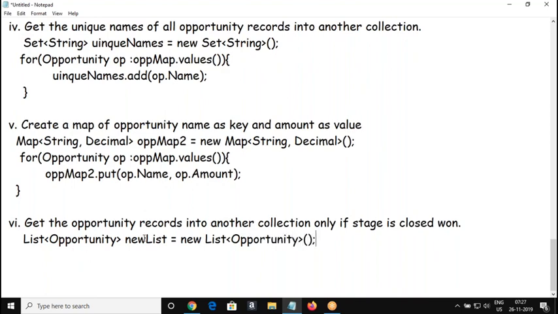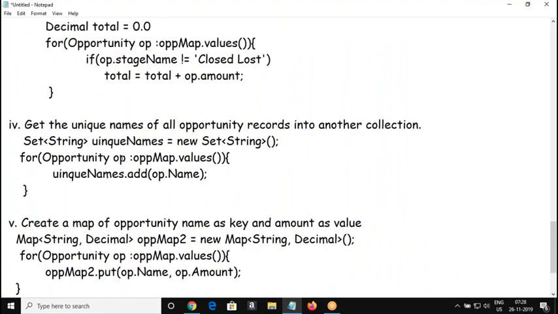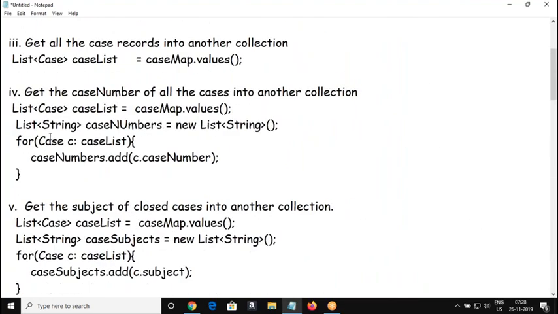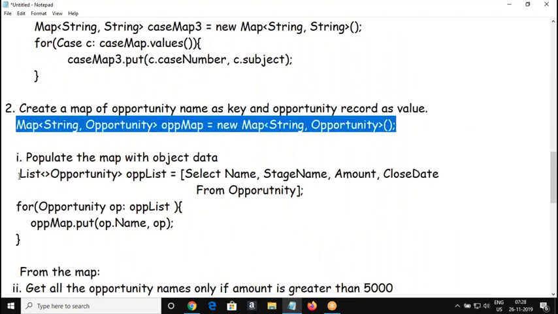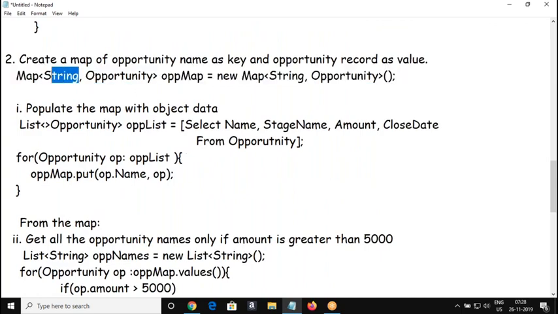OPP map dot values gives all the opportunity records. OPP map is a map of name as a key and opportunity record as a value.